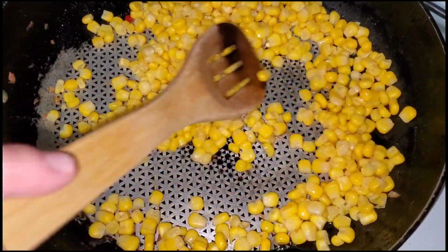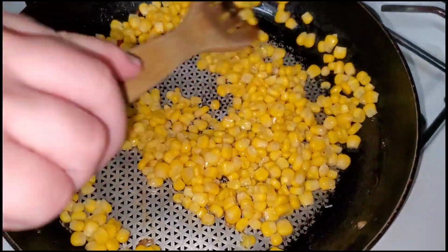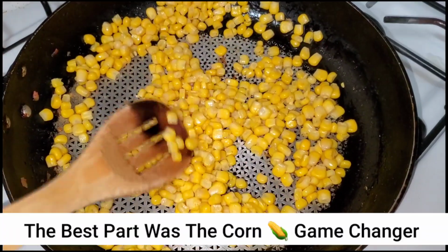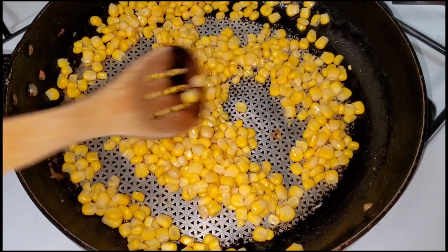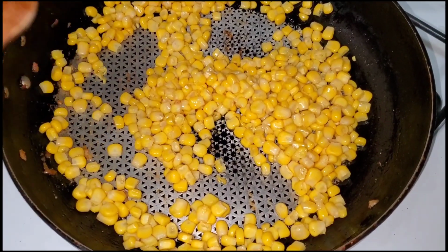So as you can see, I wanted to fry it a little bit because I want the salad to have some texture. I did not just want the corn to be sitting there. So I thought last night, what could I do to make it stand out and have some crunch? So I decided to do this. I've never tried it before, but this is what we're working with. And the temperature is on high heat.